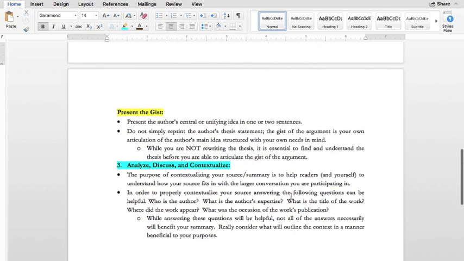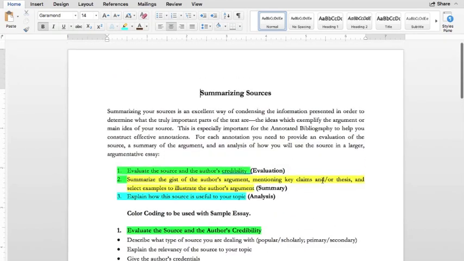And then analysis. Analysis really just means how do you plan to use this source in the future? Why did you incorporate it here? What is its purpose? What is its function? How could you use this in your research paper? What side of the argument does it fall on? What does it provide you with? What kind of knowledge does it give you, or clarity does it give you on your topic? So that's plain and simple, all I'm really looking for here in each one.